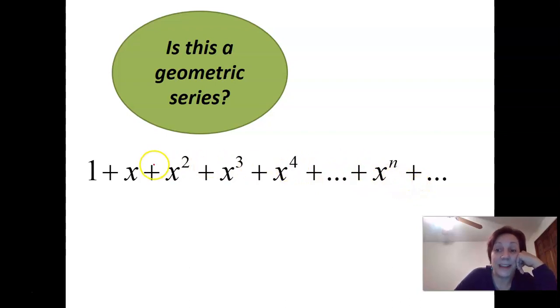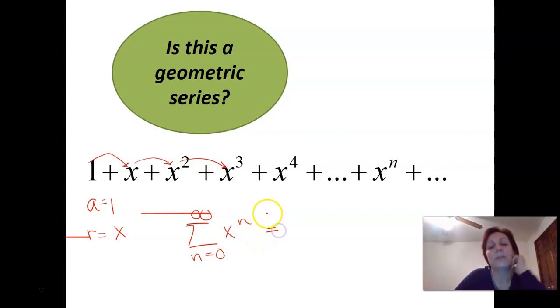But with our keen geometric series eye, we might notice that what we also have is a geometric series. I have a first term of 1, and I have an r value of x. To get from one term to the next, all I'm doing each time is multiplying by x. So if I have an a value of 1 and an r value of x, I've got myself an infinite series here. That's all the powers of x, and it converges not to a number, but to a function.